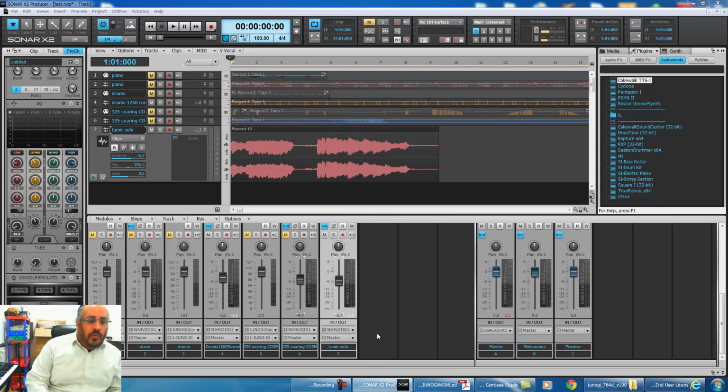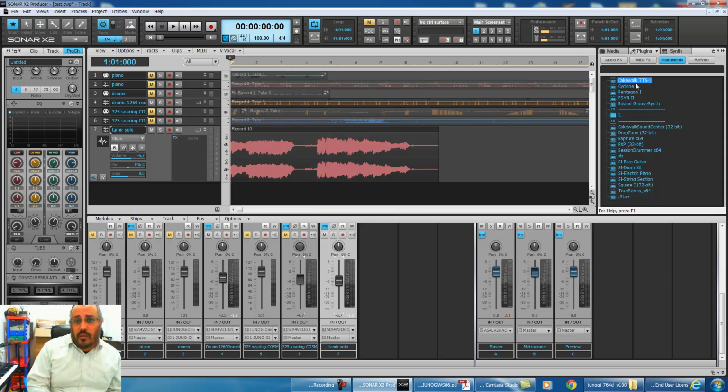Okay, let's continue. I forgot to tell you about something. There are plugins in the DAW. Any DAW, most of them come with plugins, sounds in the DAW itself, or the software. Let's say Sonar has many plugins. They are virtual instruments, so you don't need to use only the JUNO-Gi sounds. You can use the plugins of the software.